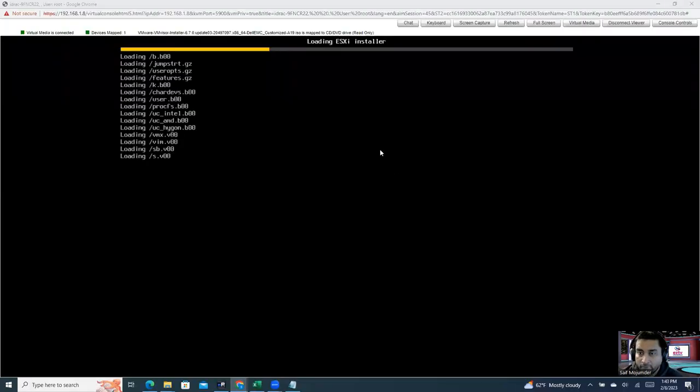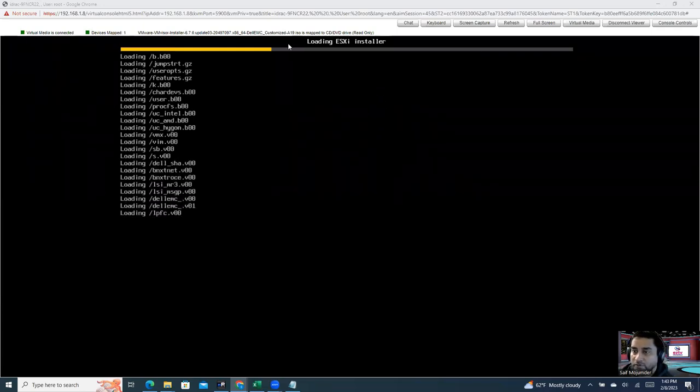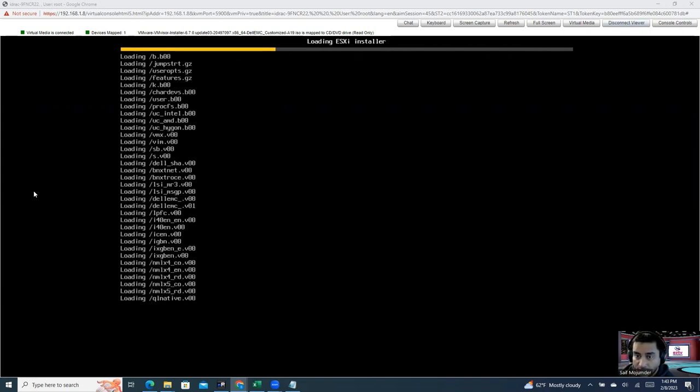Now it's loading from your CD. So this will take, sometimes it takes like 10 minutes, sometimes 5 minutes. It depends on the server performance. So it's still running. It needs to finish the whole line. And then after that, it will show you half window yellow and half window gray. And it will load some other files in the background. So we have to wait until then.